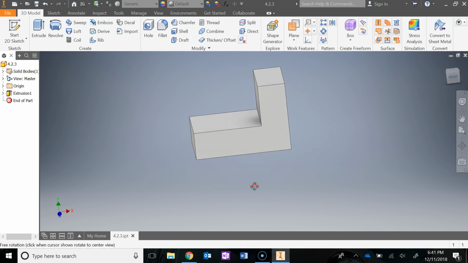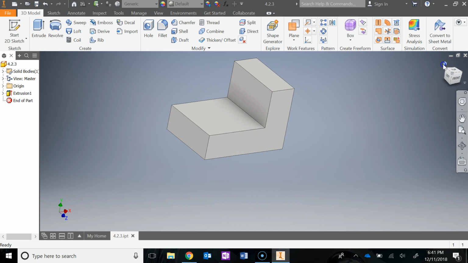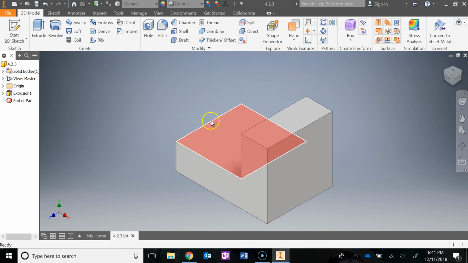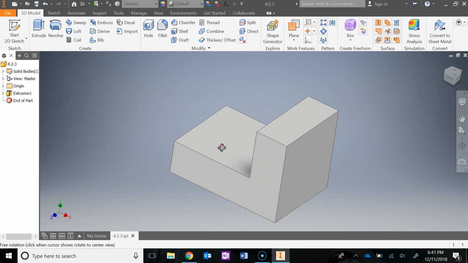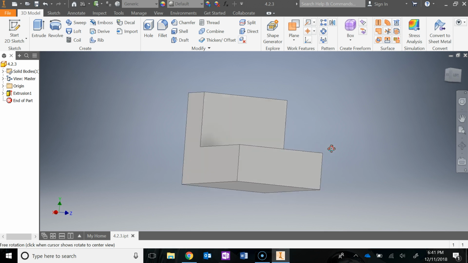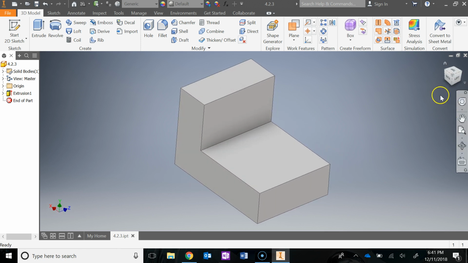So when we orbit, remember shift and the mouse wheel, and when we hit the home view up here, the home view is always going to go to this. It's almost like the model is orientated backwards. There is a way to change the home view, but we have to get it to the view we want first. So I'm going to hold shift and the mouse wheel and orbit around till I can see back, left, and top in the view cube. Okay, so you want to see back, left, and top, just like that. So shift and the mouse wheel, get the view cube looking like that.